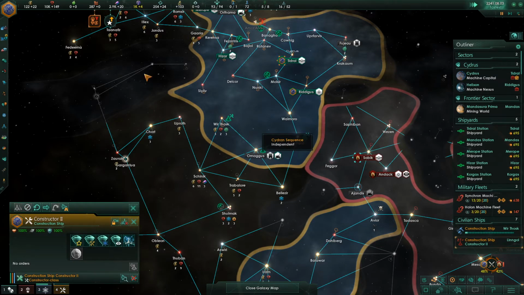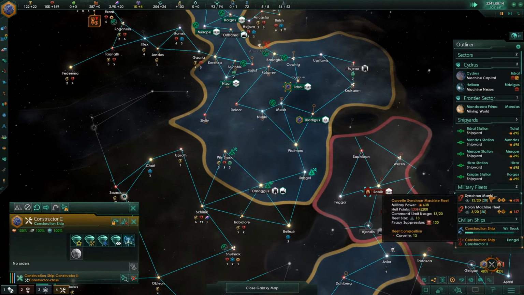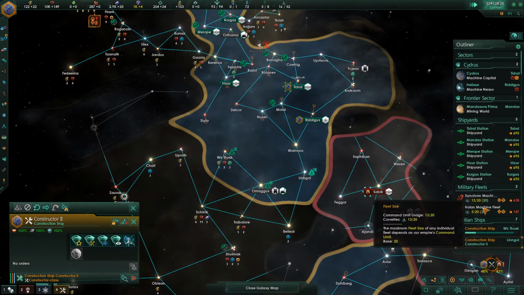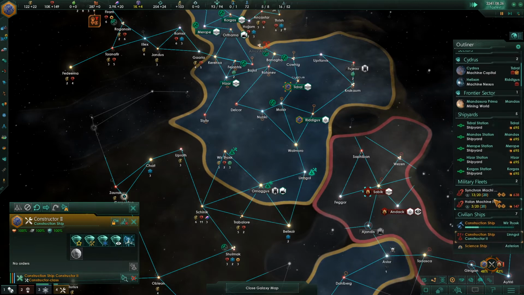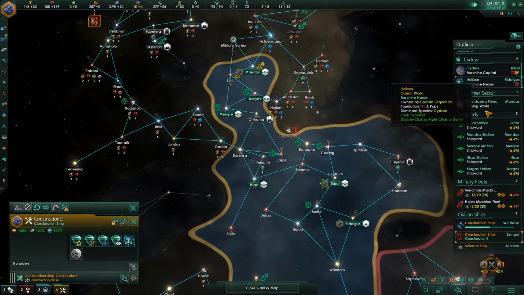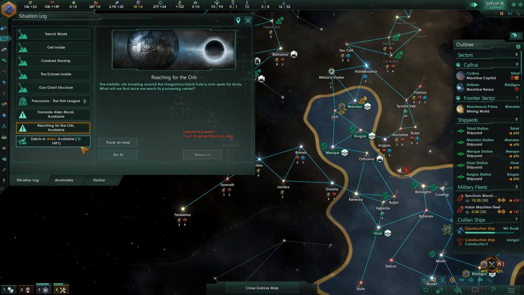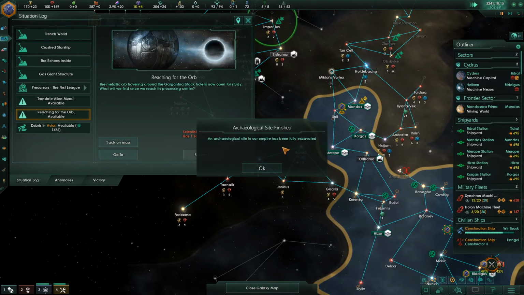This is basically how this is going to go. We've got 16 vessels left there. And, you know, we're not doing too badly on that. We're not doing too badly. God, so many of those.